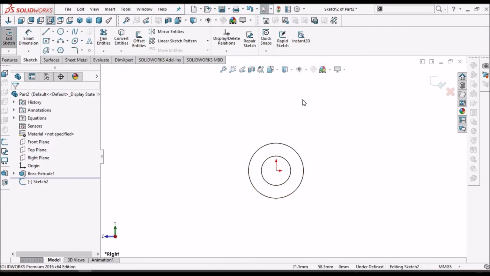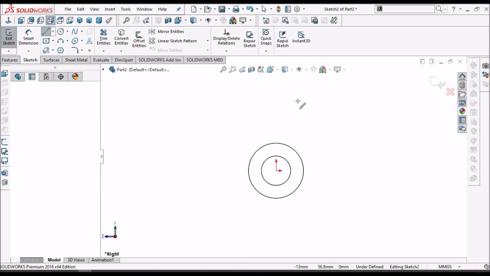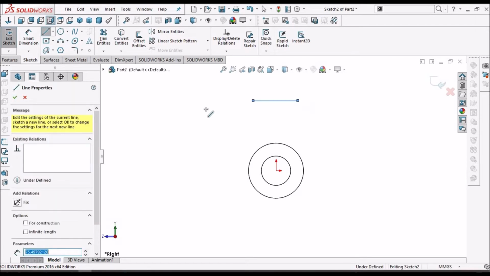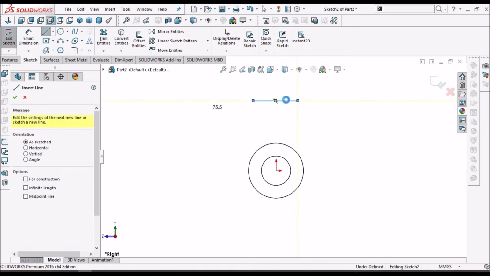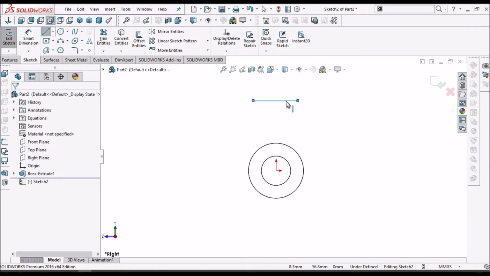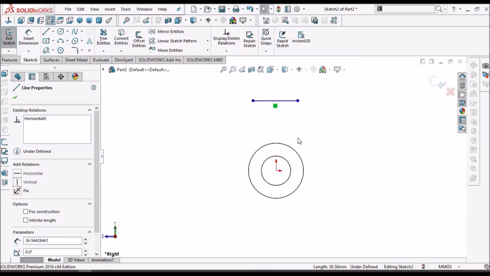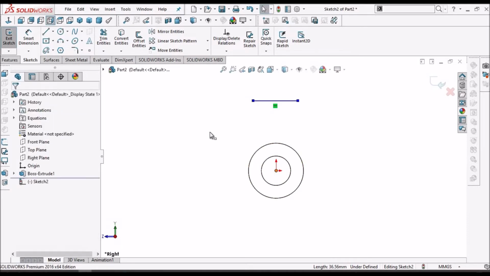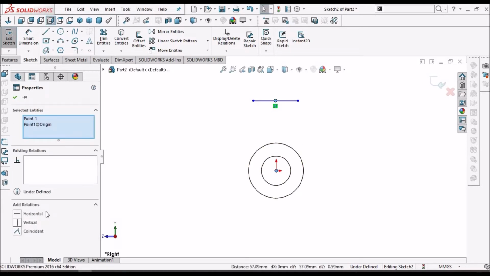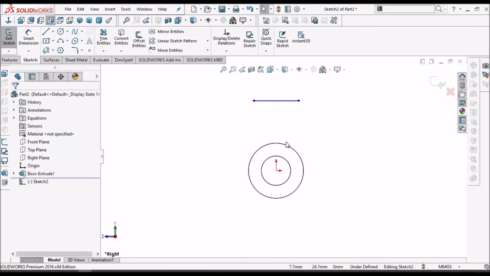Create one horizontal line. Select this, right click and select midpoint. Press Ctrl and keep it vertical. Line is at the center.